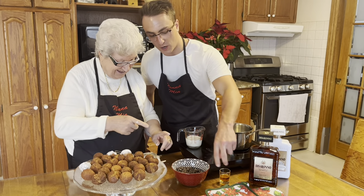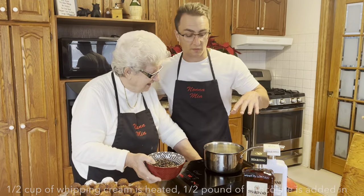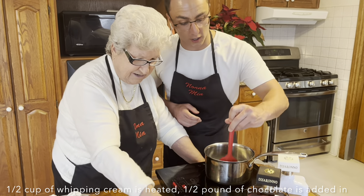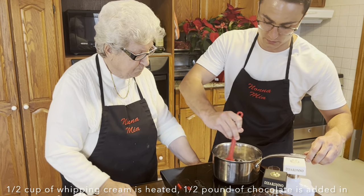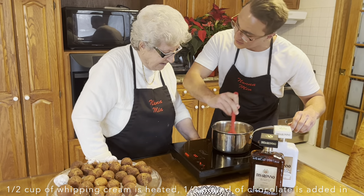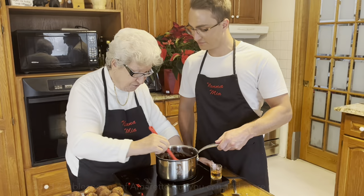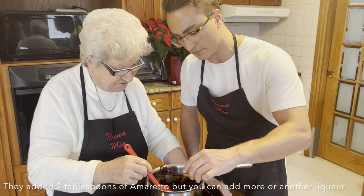So we're going to make the chocolate sauce using even more amaretto. We got half a cup of whipping cream simmering — let's add half a pound of semi-sweet chocolate, put it in and stir. We're going to wait till that gets nice and melted, then we put the special ingredient: two tablespoons of di Sorono. Now that it's all incorporated, time for the amaretto. It smells amazing.